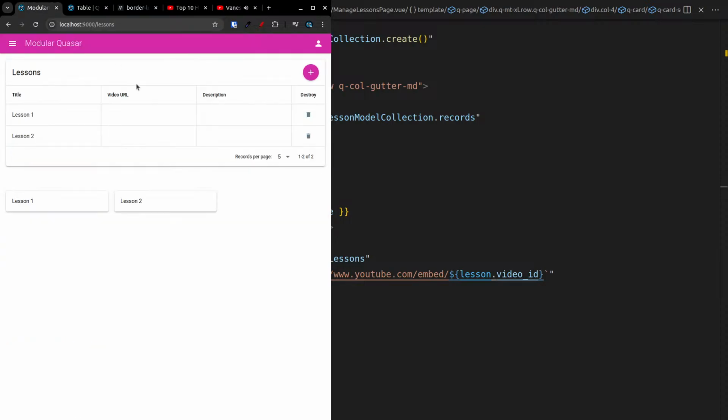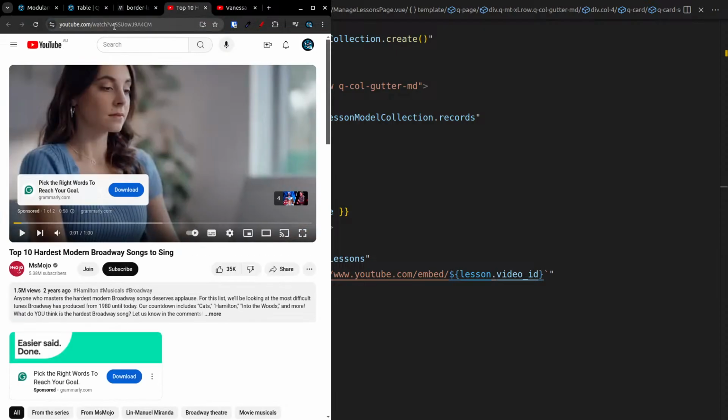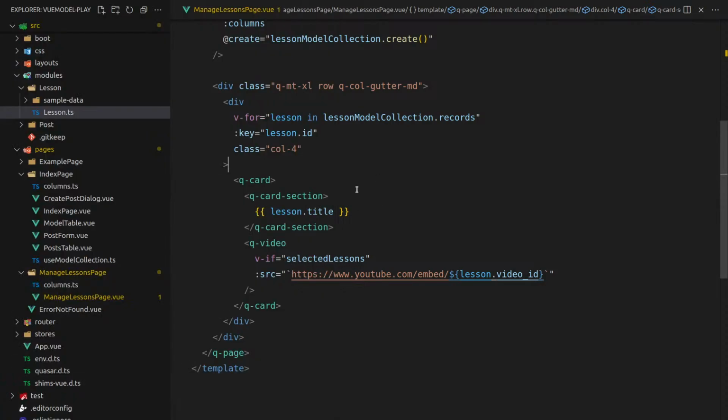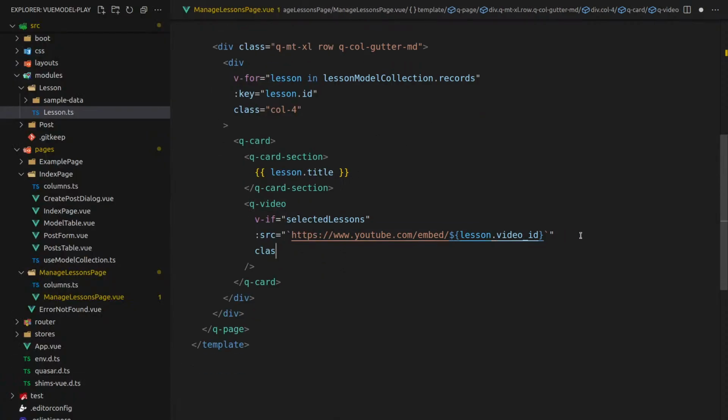So let's grab that ID, paste it in there. It still says video URL, so I have to change that. That ID, and then paste it in there. Okay, but we're still not getting the video showing up. So maybe we'll do a full width, and then we can give it a ratio as well.